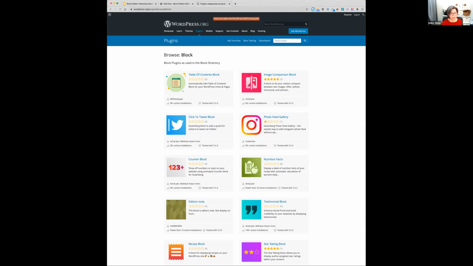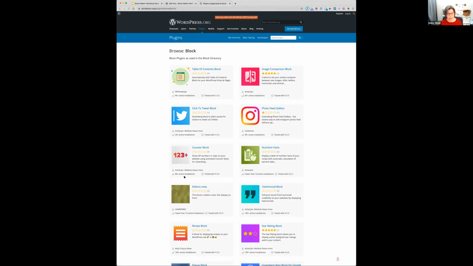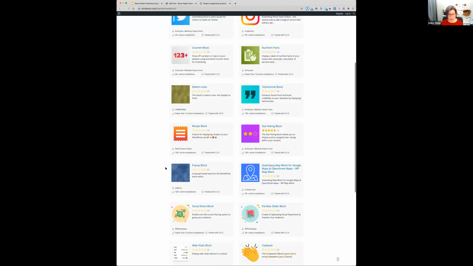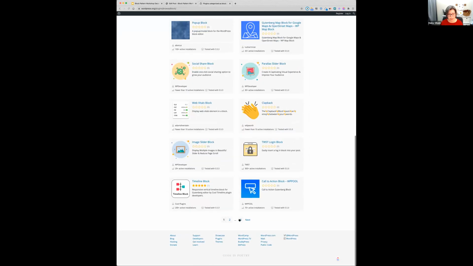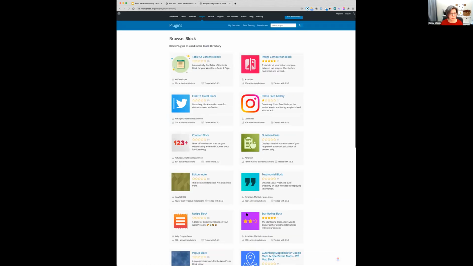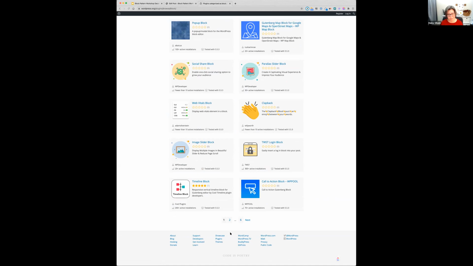So here's the list of the block plugins that are in the directory. These are all the single block plugins that can be installed using that search. And it looks like there's probably maybe 100 and some possibilities, but if you don't know what to search for, it's unlikely that you'd actually find them from within WordPress. Can you chat that URL in the chat? Sure thing. So we can post it. Thanks.